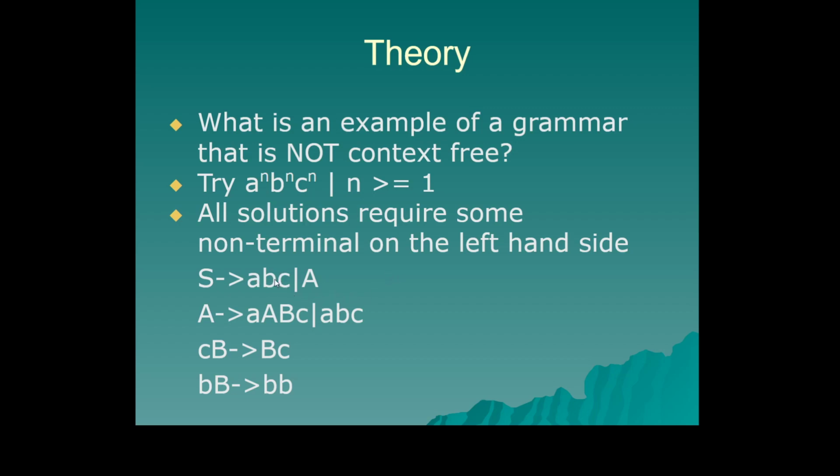So we start with S going to abc, right? So this is our easiest case. Or we go to A. Well, A gives us a lowercase a, capital B, C, or ABC. And then this is where we start having context-sensitive rules. We have to have either lowercase cb, which turns into capital BC, or lowercase b, capital B, which turns into lowercase b. So these rules rely on context. What is next to our capital B symbol? If it's a C, then we're essentially going to shift our B symbol to the left. If it's a B, then we just add a B.